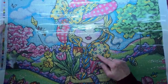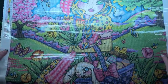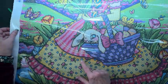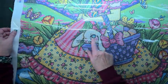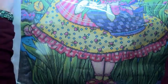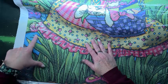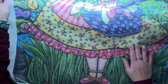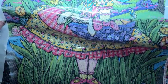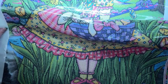Again, the polka dots in her sleeve. In the handle of the basket. And all of the blue polka dots in her dress, in the bunny's eye. This over here. And I think this is supposed to be water. So all the water, the light part is all ABs. And you can see the water in behind the plant, so there's a lot of blue AB in there. Wow. Holy cow. Okay, let's start at the bottom then with number two.